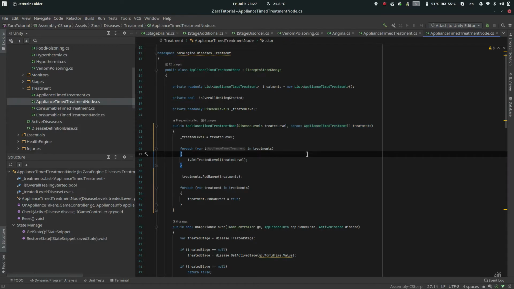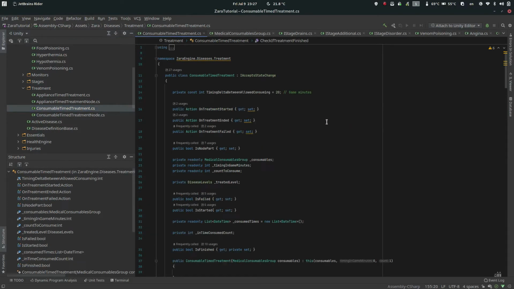Zara's approach now is to consider disease healed when all its stages are healed in relation to the disease stages chain. So, if you need to make a 1 pill on any stage to instantly cure the whole thing, you'll need to write a new kind of treatment. But you can copy consumable type treatment or appliance time treatment class and change it a little.